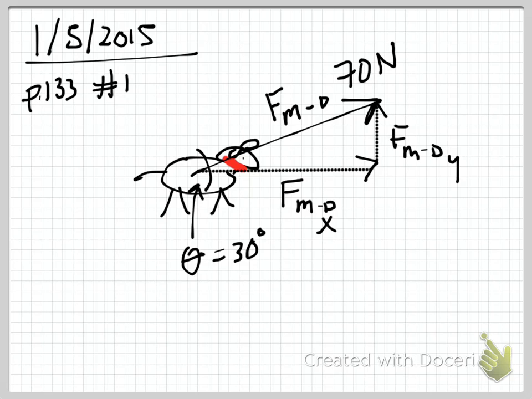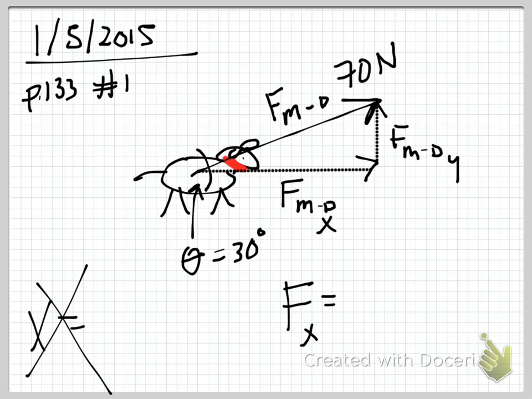Yes, sir. Do we write it as x, y, or do we write it as x equals, y equals? Does it matter which way we write it? What do you mean? Like parenthesis x comma y? Like it wants to know where the x and y are. We just put F on the x, F on the y. You have to specify that it's not x equals. That's a point. If you're saying x equals blah blah blah, you're talking about a point on the x-axis. We're talking about the force on the x-axis. So it's a vector oriented to the x-axis. Those are different things. Don't do that.